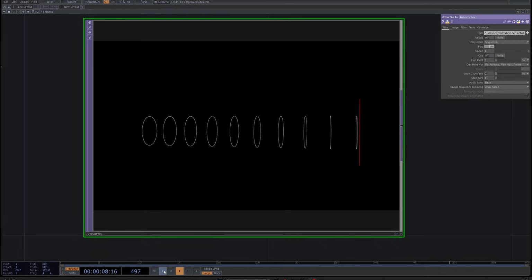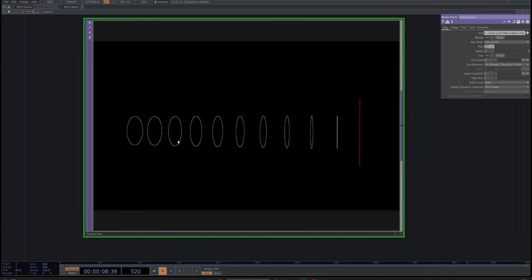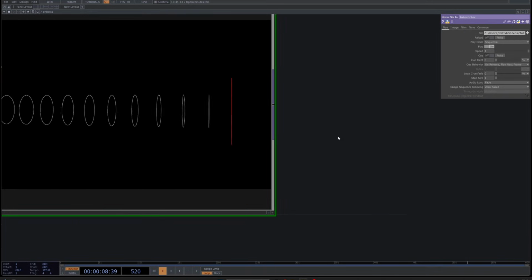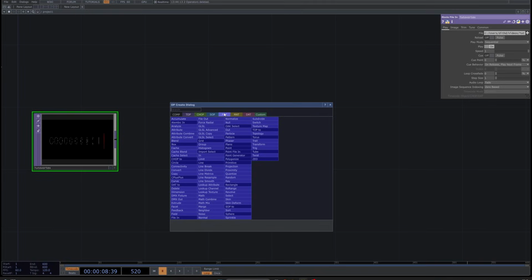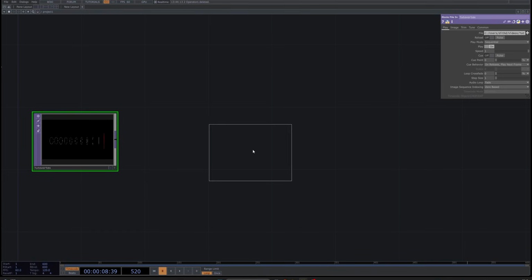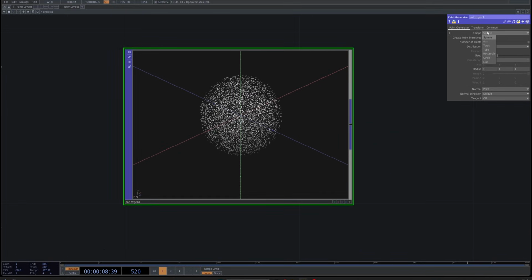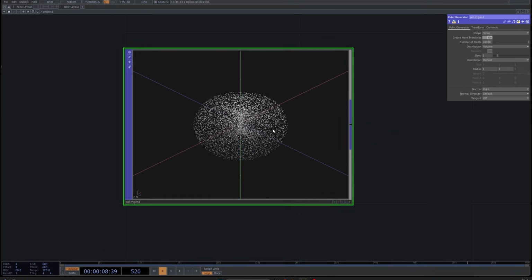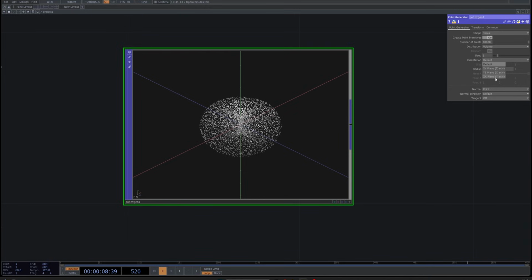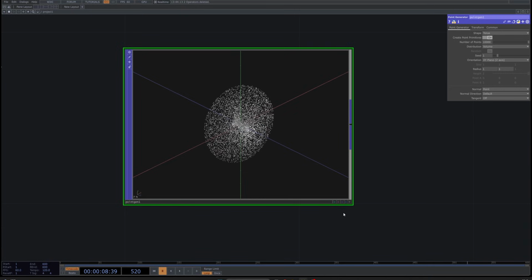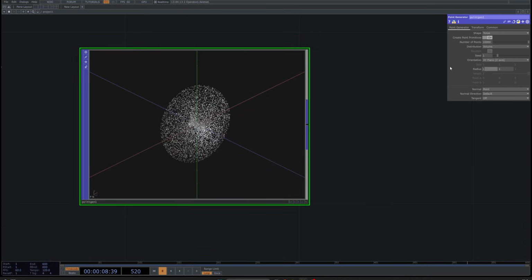But first, what we need to do is to create the initial shape. So here I'm going to use a torus, and to create a torus, we are going to do it in POP with a Point Generator. The Point Generator will create a number of points on a defined shape. So I'm going to use a torus, and the orientation of the torus, I want it to be on the z-axis. So here z, and radius 2 and 0.1.